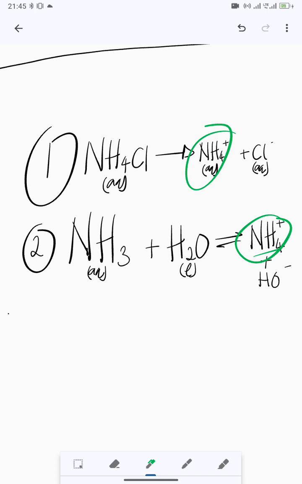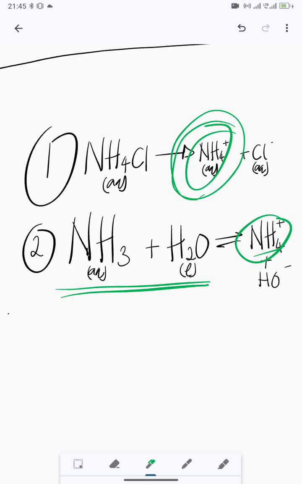Now, you have this ion already present in the solution, and then you bring in another source which already has the NH4+. So what will happen here? That means you'll be having more concentrated products of NH4+, and this is a reversible reaction. So what will happen to the equilibrium? It simply means more concentration on the right, hence the equilibrium will shift to the left. That's another reason why this equilibrium will go to the left. That's why I say the common ion effect simply affirms Le Chatelier's principle.